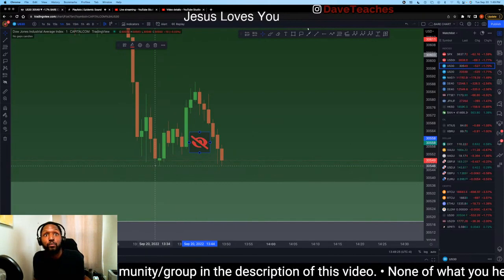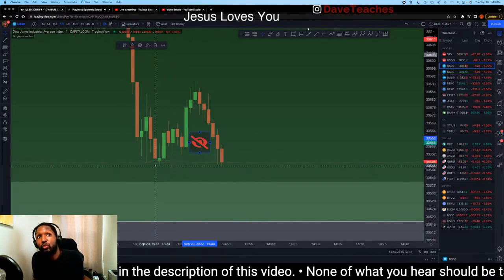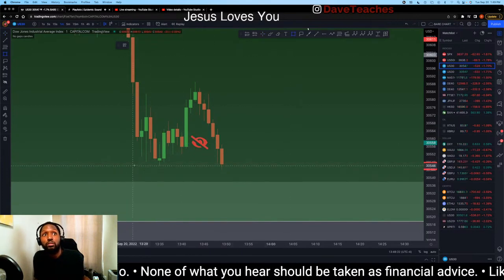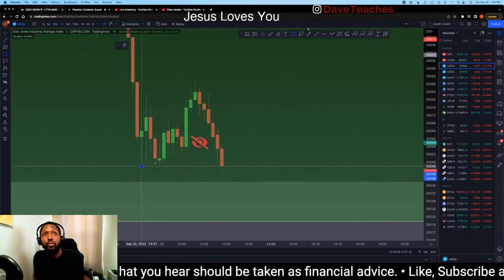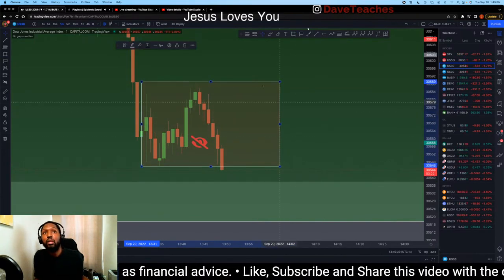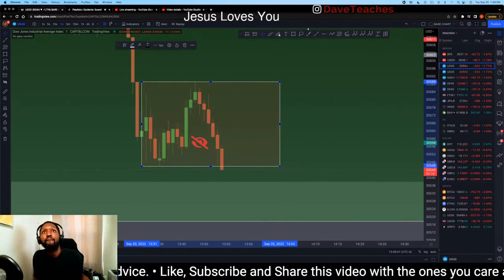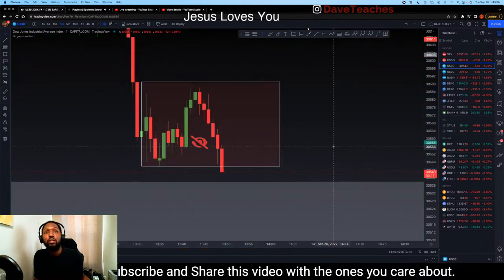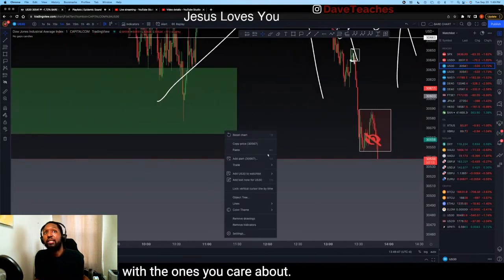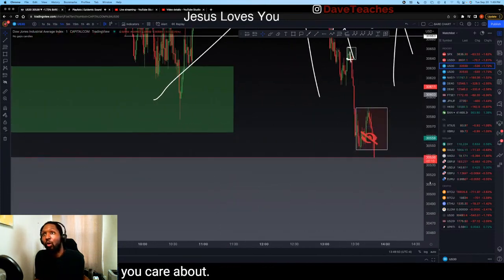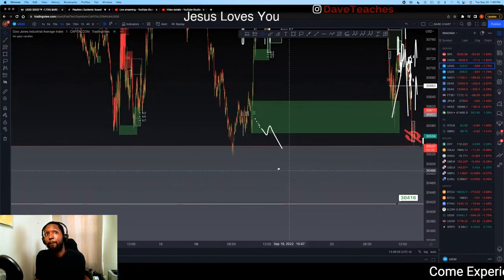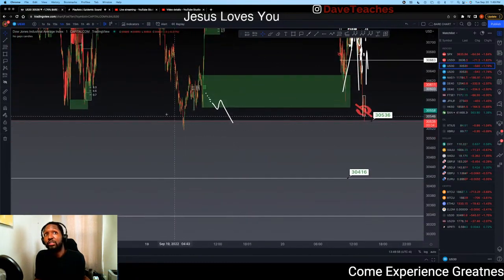Let me see. Like equal highs, equal lows right here. Sorry. There we go, just ran the low. Let me actually move this here. So this is our daily area that I had. Remember I said we had one last saving hope area that we were looking to come back to? This is it here. We're back where we started.